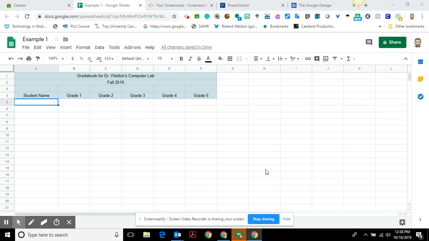In this video, we're going to start entering some data into our sheet and then do some basic formulas. And then finally finish up with making some charts that represent the data from the information provided on the sheet. Okay? So the first thing we're going to do is we're going to add student names. So let's just make up some names that we'll add into row 5. This is the continuation from our first video.